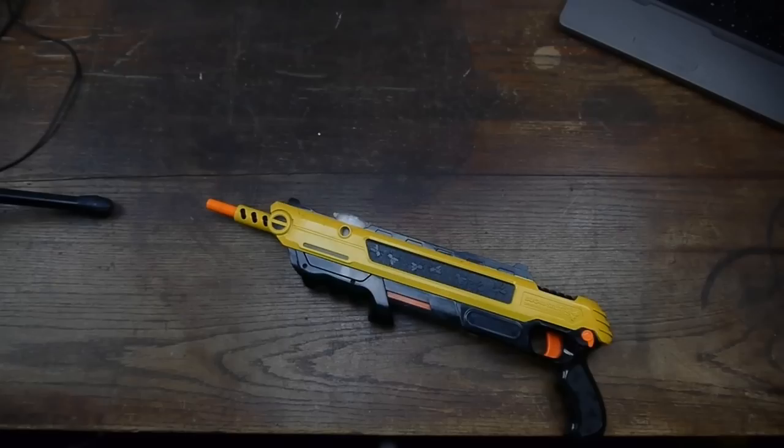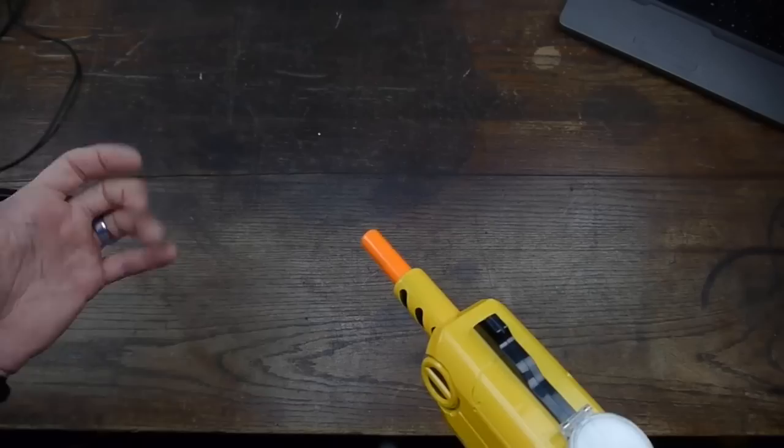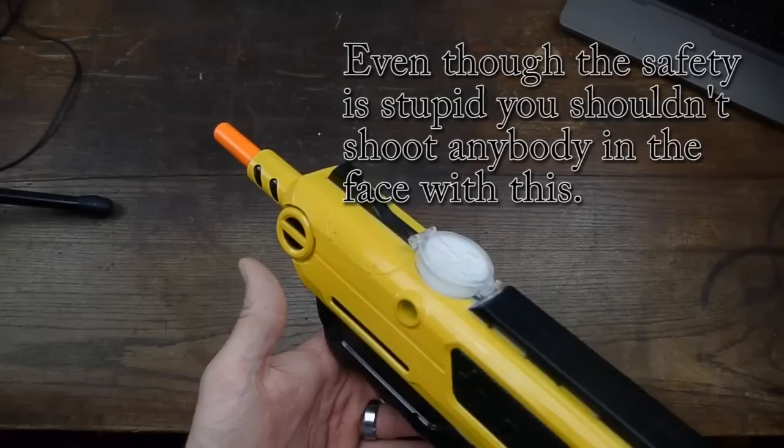If you're going to try to shoot a hard-shelled bug like a cockroach or a beetle, it's just not going to do that. But if you shoot your hand at this distance, it's going to sting — you'll see why it's able to kill flies. It's not going to penetrate your skin, but it stings pretty good, so you can see it does have solid power against a fly.